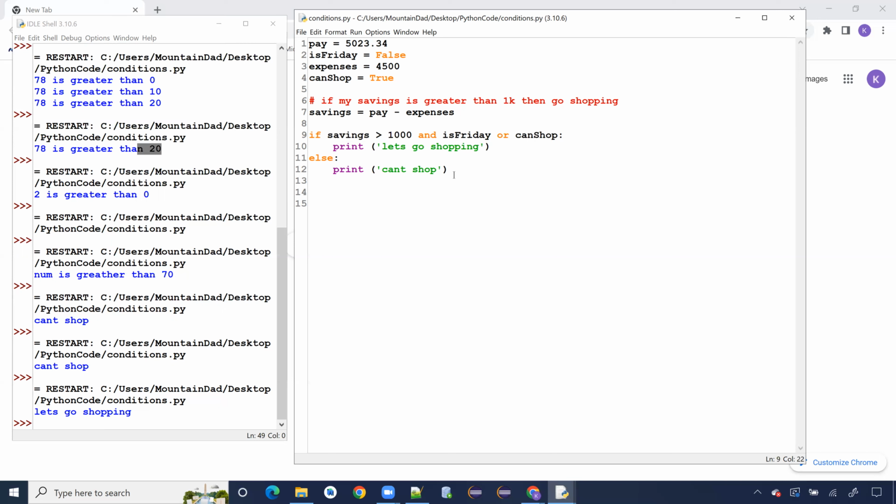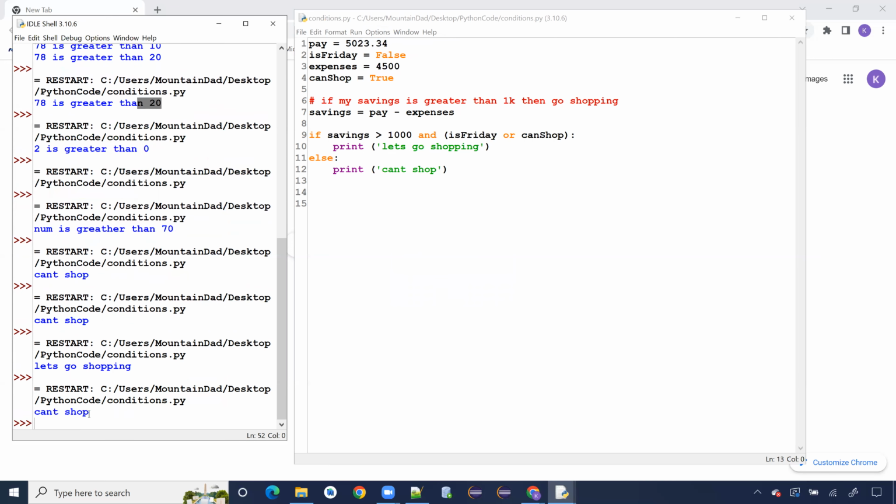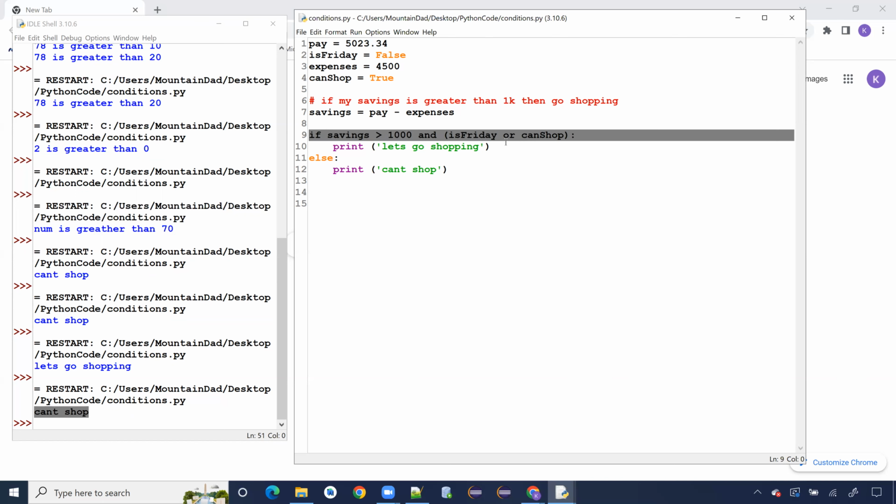However, if I go ahead and put a parenthesis around these two, because I want that to be evaluated first, you see my answer would change. My answer would no longer be true. It will be cannot shop. Can shop. And the reason that's happening is because that expression will give me a true or a false, and that will give me a true. So together, a true or a false gives me a true.